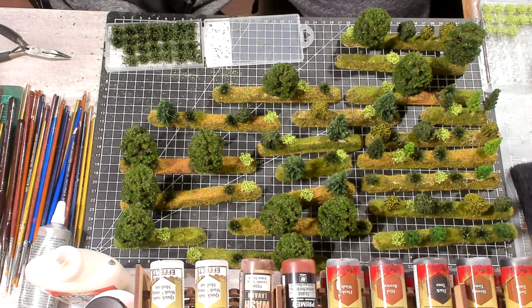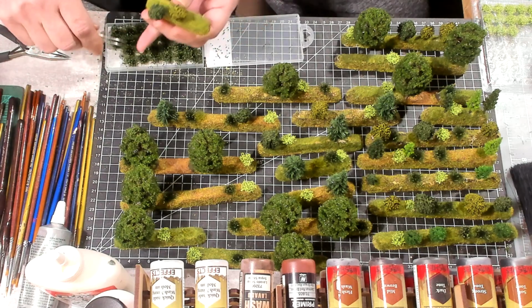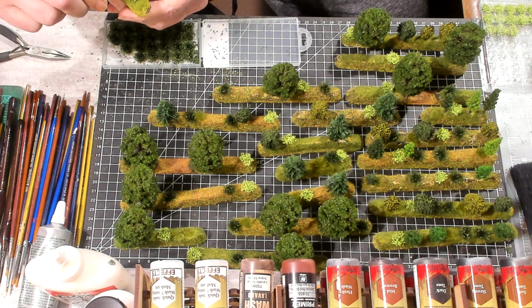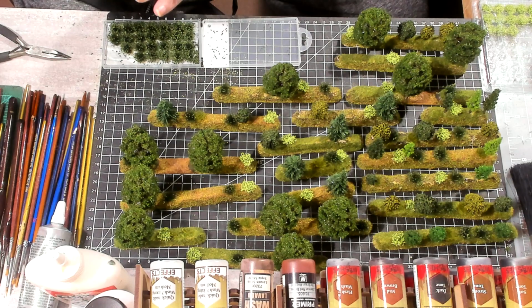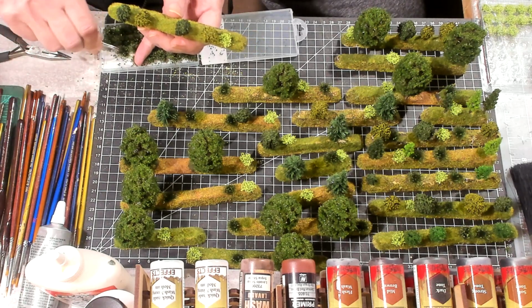Okay, and now we're going to start putting on these dark green tufts, and they're basically done the exact same way. Now this one has 4 pine trees all the way across. There's no real room to put any tufts. I didn't bother. The trees go all the way down to the top of the bocage, but these tufts are also non-self-adhesive. And so I always put a little bit of glue on the bottom so that I can stick them in place. Just as a word of warning, even if it was self-adhesive, I still put a little bit of white glue on the bottom anyway, because I want to make sure it stays where I put it.